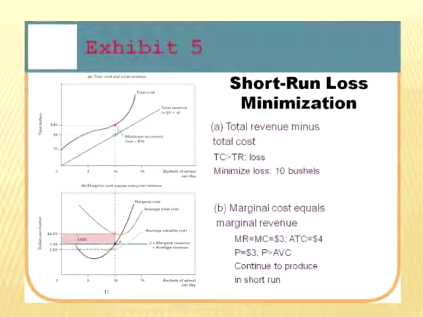So what do those look like? Well, the key piece here is the red line is always above the blue line on the total curve. That is, the red line, the cost line, is always above the blue one. We have the same S shape to the total cost curve that we had before. In fact, it's exactly the same curve. What's happened is the blue line has shifted downwards, and the point we're looking for is the point that's marked there at a quantity of 10 bushels, which essentially means that we're minimizing our loss.